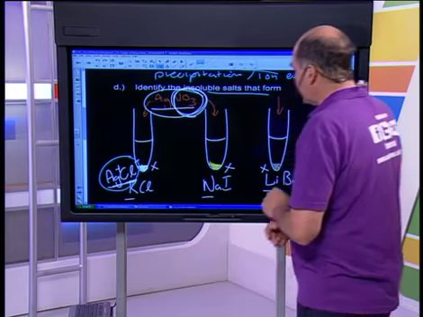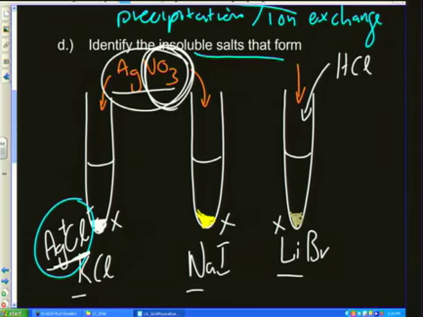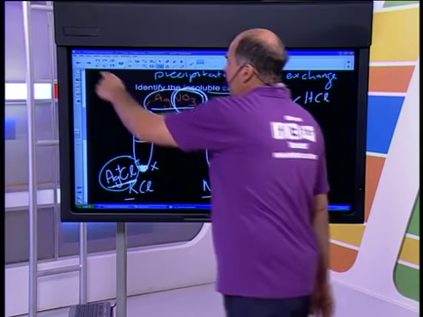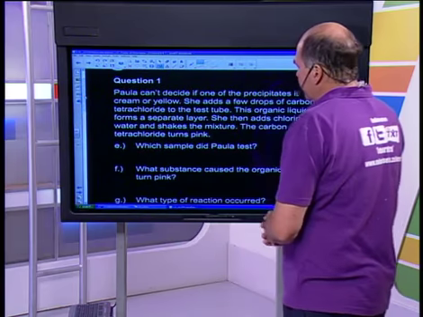Because if you used hydrochloric acid and you added HCl here, you know what would happen? You would just get more white stuff forming. And then you'd be really confused, because not all of the silver ions would necessarily have precipitated. Now, I've been talking too much. Let's move on, because we've got another part to this question.